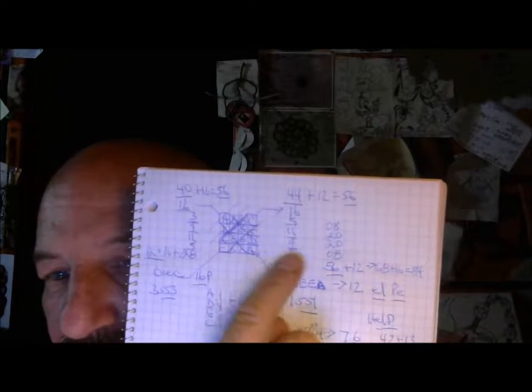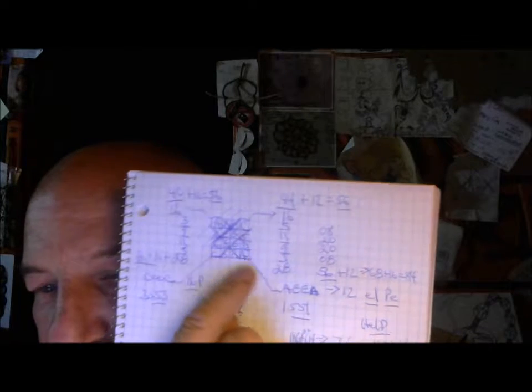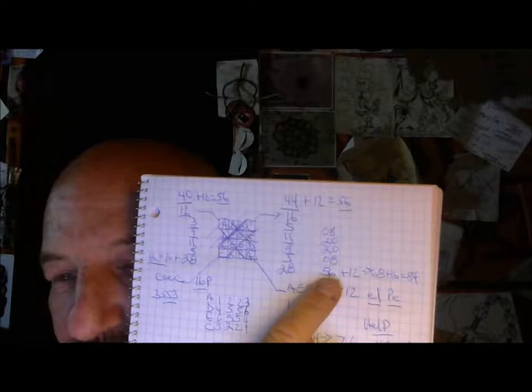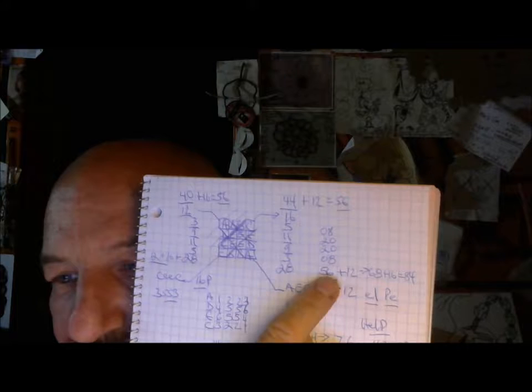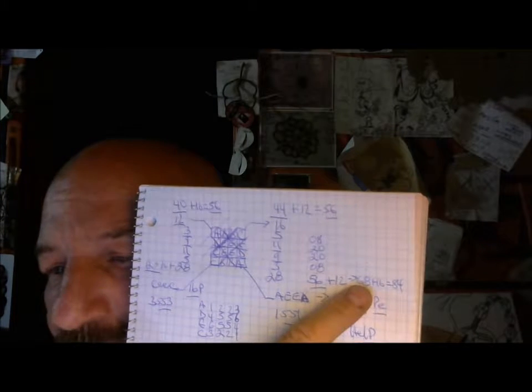We get 56. Now the totality of these rows added, 20, 40, 48, 56, plus the line that comes down here, 12, equals 68. Now, if you added the 16, it would equal 72, and that would be your time marker. Creation of the Venus space. Creation of the Venus space is now 68. The half space, 2 times 4, 2 plus 4. When you add on the 16, the angle over here, you end up with 84.